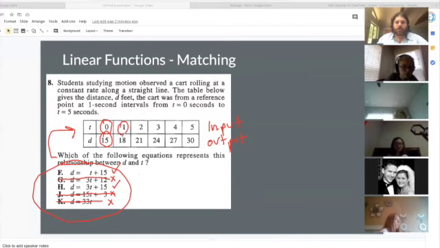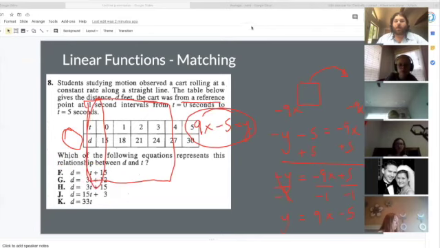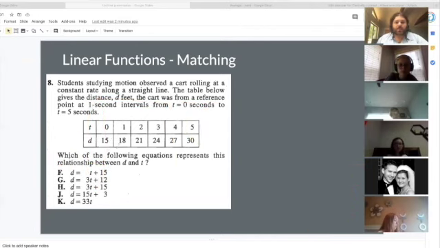Just try another number. Try plugging in 1, see if you get 18. When you plug in 1 in D, you get 1 plus 15, which is 16, which is not what we're looking for. It's got to be H. Also, remember what we talked about at the very beginning, right? Dawson was helping us figure out what the actual slope meant. Well, he was saying the slope was the actual amount that we change each day. And I can see that we're changing 3 each day. So the slope is 3. So I know it has to be one of these two. And then remember your 15 is your starting point, and you always start at x equals 0 or t equals 0.